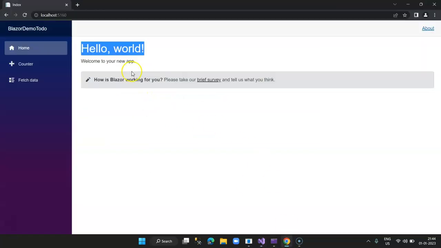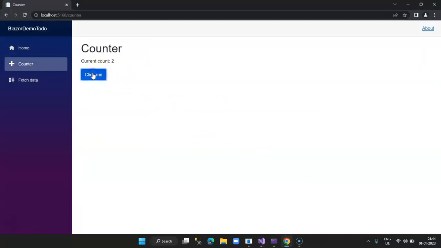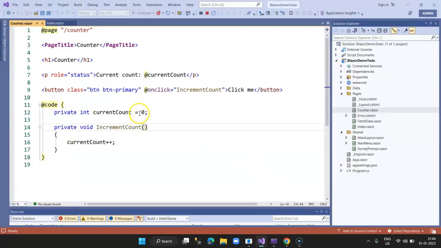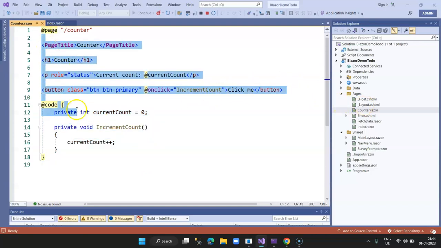So this is how, if you click on Counter, my counter gets incremental values displayed. This is how the code is written, and we are going to create a similar application where we are going to write some for loops, and then display the value that we enter in a text box to the user. So this is the counter page. I hope you understood how the structure is.